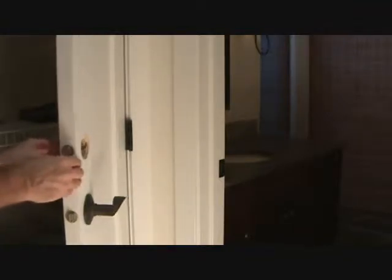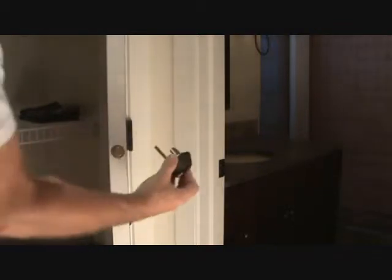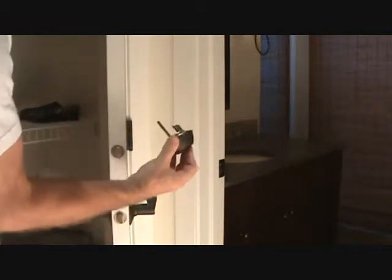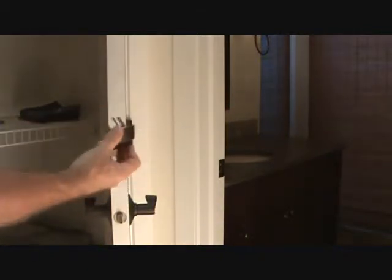When I get back from the locksmith, do I need to show you how to put it back in there? I just don't want to mess with this too much — I don't want to get it off. You start moving things around and you might get mixed up as to how to put this back on. Lots of times it's pretty easy, but other times this rod here might slip in a little groove and pop out. You might think, oh no, now what? It will pop back in. Just be real careful with however your deadbolt looks so that you know you can put it back in yourself.